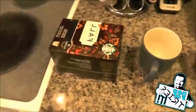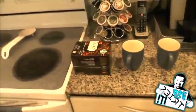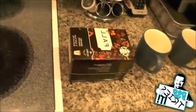Today we're going to be doing something that you would do right away in the morning as well. And if you live in the United States, you can get this at your local grocery store or any kind of store that sells this product, as you'll see in a moment. We actually just saw this at our local grocery store, and we said, what the heck, something different for DsP Tries It that we never do. Let's try a new kind of coffee.